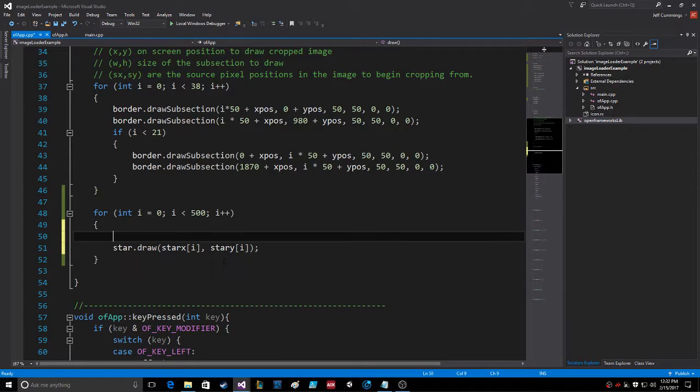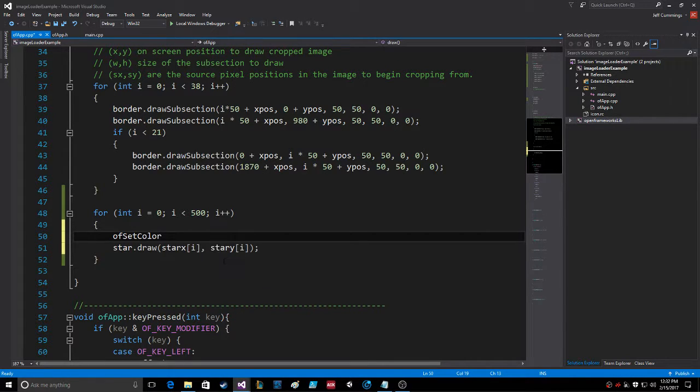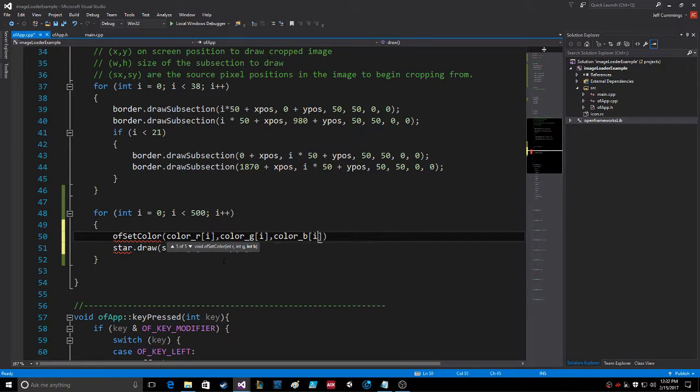And then of course before each one, OF set color. Does that work? Boom, boom, boom. So it sets the color, draws the star.